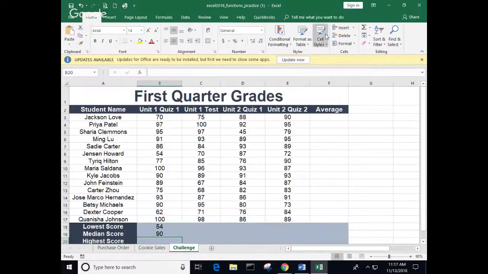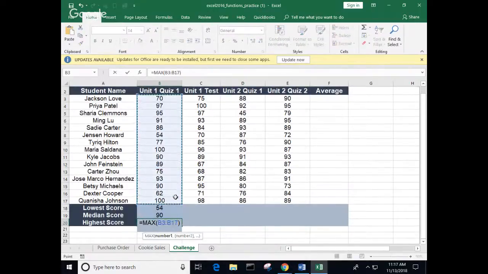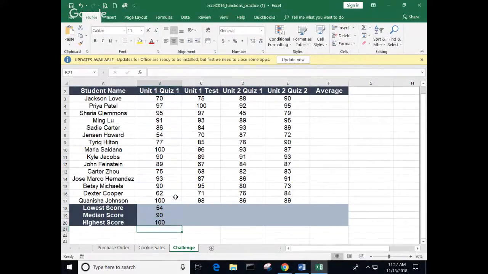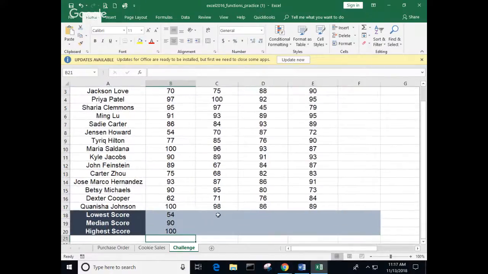High score is a little easier to work with because that's just going to be max. There it goes, B3 to B18, but we want B17 because we don't want to re-add in that low score. So I got my first column done now. 54 is a low, 90 is a median, and of course highest score is going to be 100. We've got a couple hundreds in there. Nice thing about this, I can drag and drop this whole group to the right once I get them all set up, and I'll carry those numbers across.